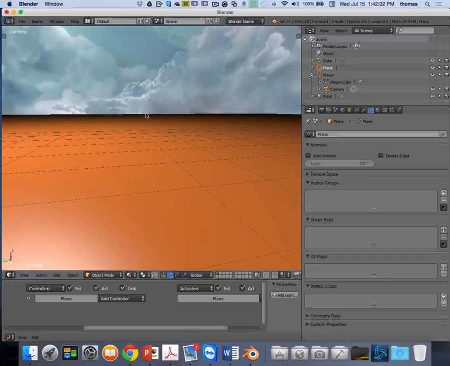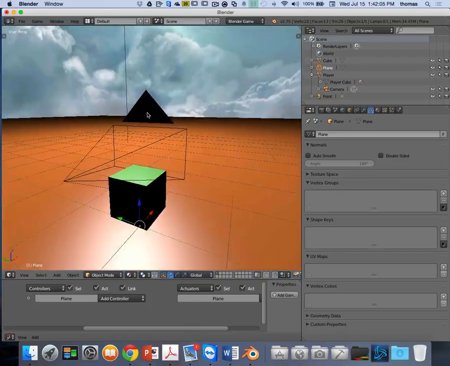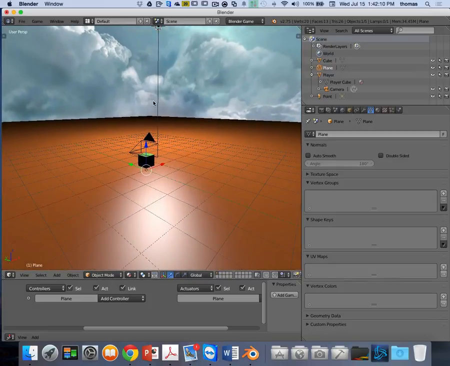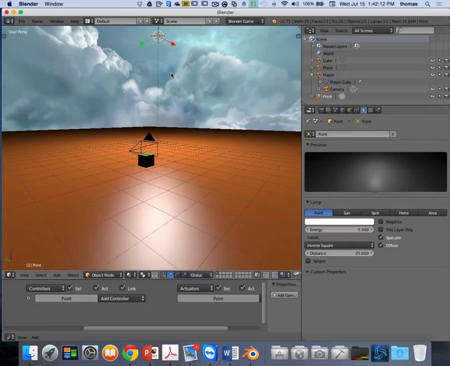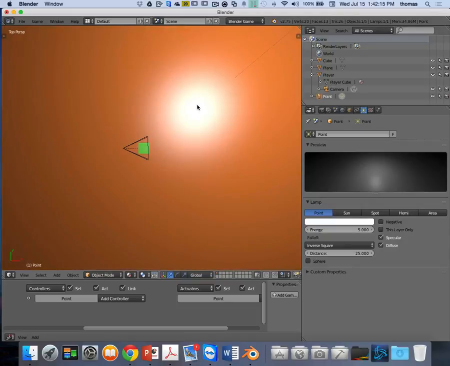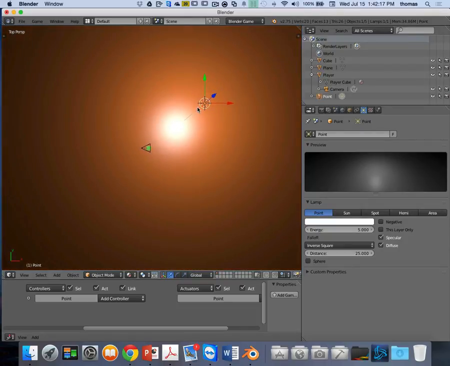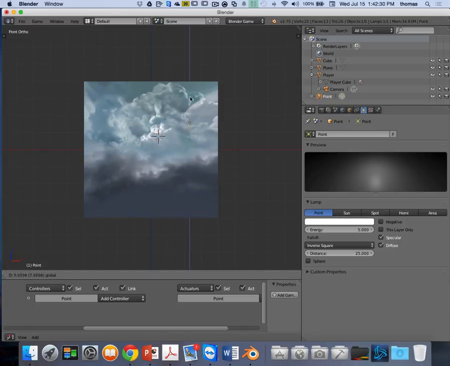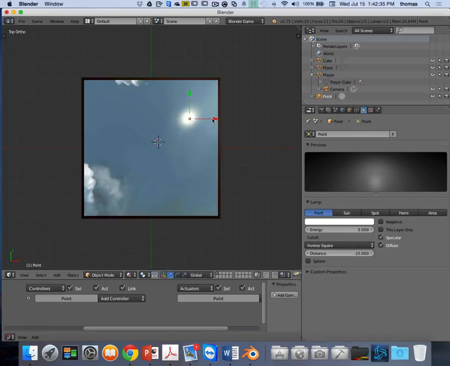So I've made my cube really big, right? Now here in modeling mode, which is what we're in right now, this is okay. So I'm going to select my object, go to the top so I can rearrange it, and go into ortho mode. Right at the top, I'm going to select it so that it moves as much as possible underneath my sun in ortho mode. And then from the front view, I'm going to move it so that it's higher up. So I'm going to move this way up here. Just move my sun around. That's all I'm doing. So it matches up with the sun that's inside my skybox.